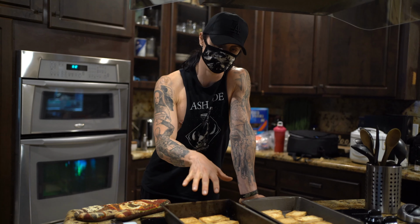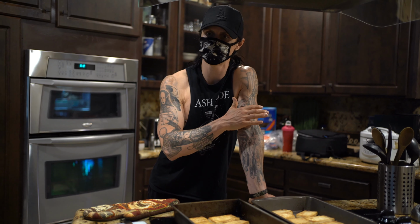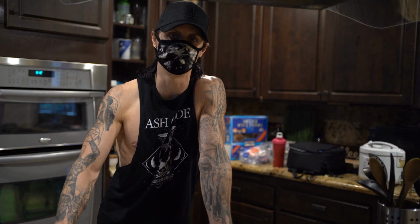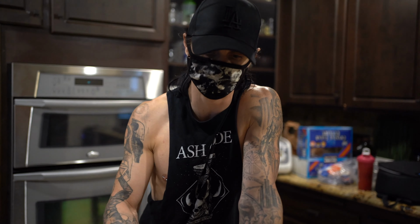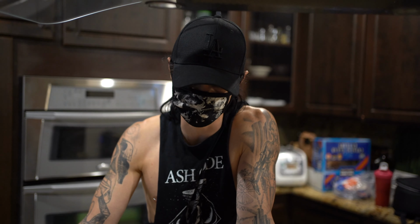So this is a really cheap recipe, even cheaper than that. If you're just looking for a cheap, healthy recipe, I think tofu is great. The skill that it takes to make this recipe is pretty entry level. So anyway, let's try it out and see if it's any good.